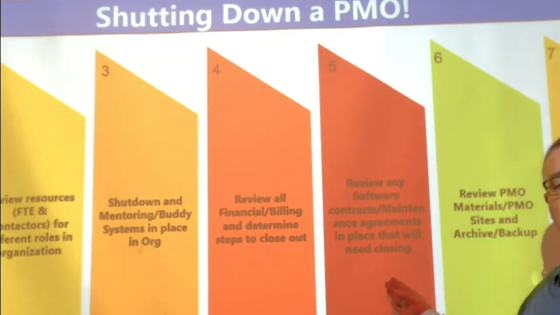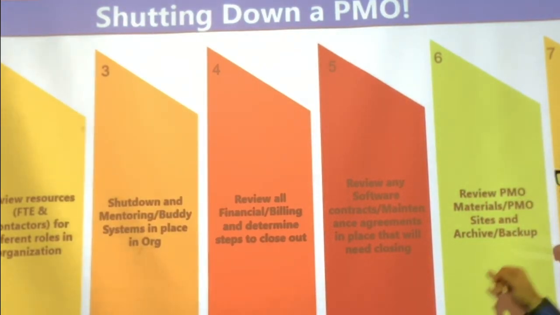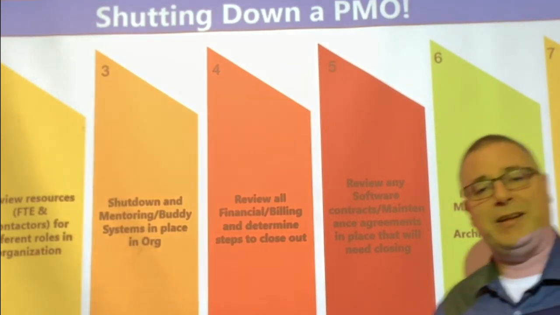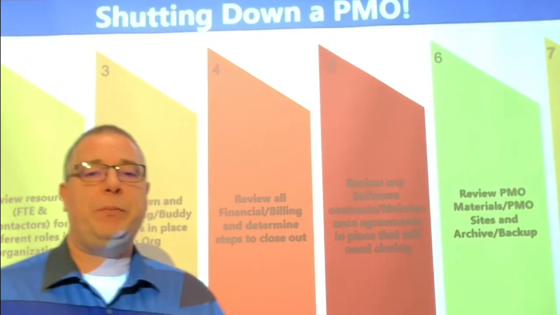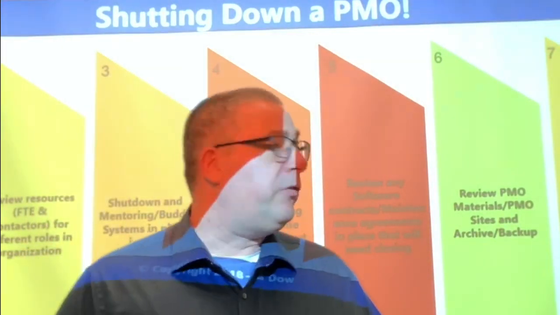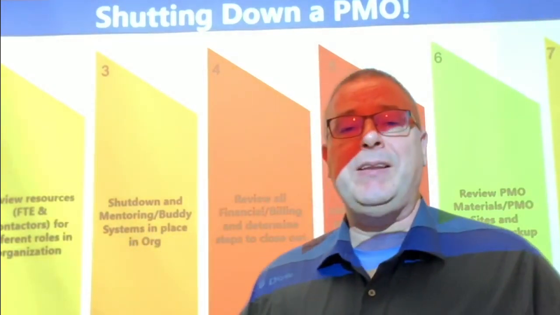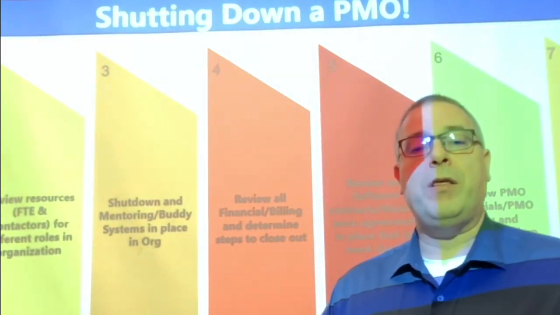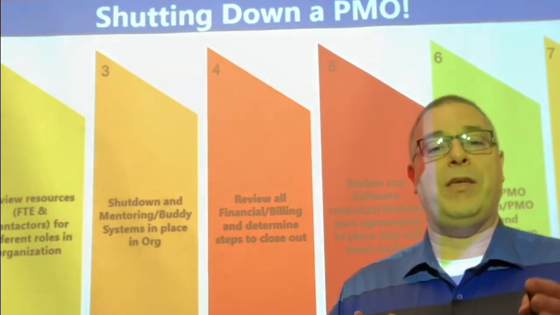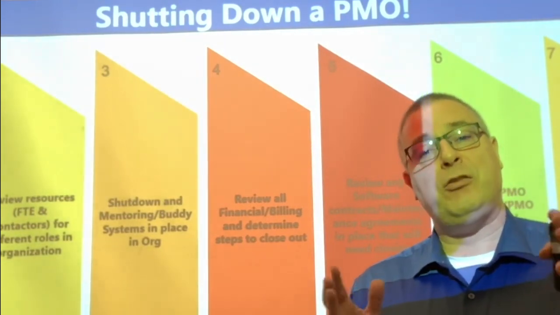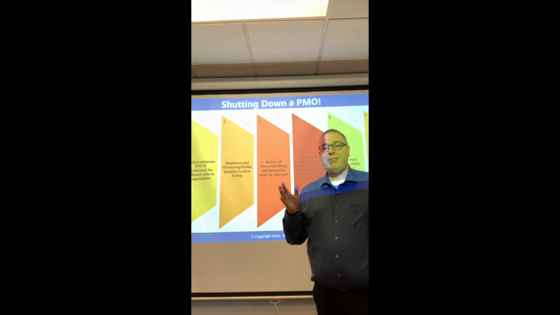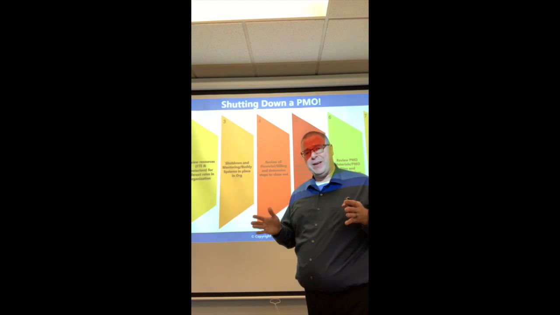You shut down your software maintenance agreements. You shut down any PMO sites that you built, any SharePoint sites, any LAN drives, and then finally your PMO shutdown is complete. So what we've really documented is 7 key steps in shutting down a PMO, and the things that you will run through, and the things that you'll have to do to actually shut down your PMO. It's a sad time, it's a scary time.